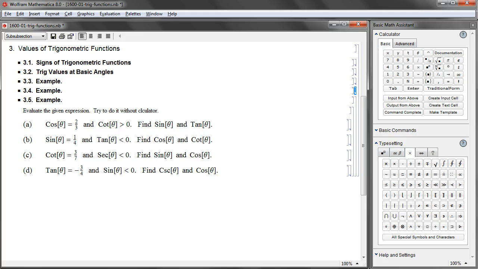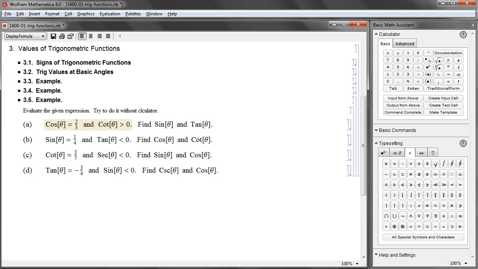Let's consider these types of problems now, and these are going to be more challenging and more important, and a calculator will not help you very much. You really have to think this time. Cosine is given like this, 2/3, and actually there are two pieces of information. One is cosine is positive, and the other is cosine is 2/3. Tangent is positive, so what quadrant do you get? Cosine is positive and tangent is positive. We are looking at the first quadrant.